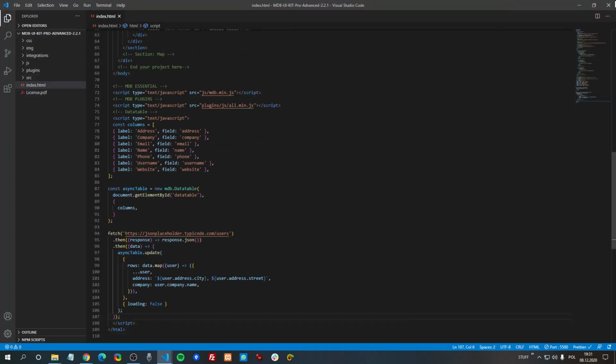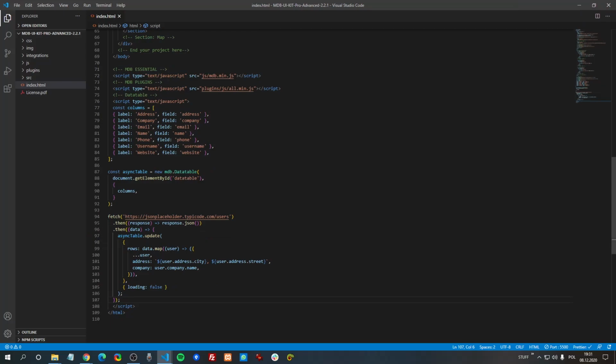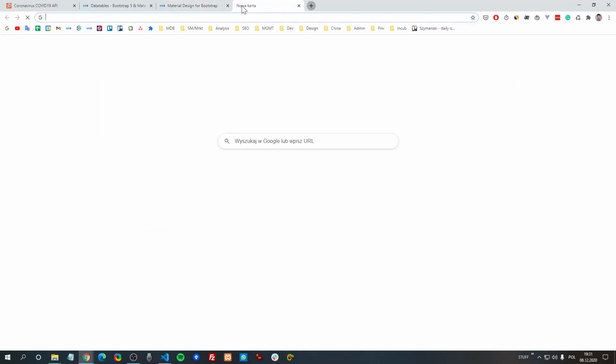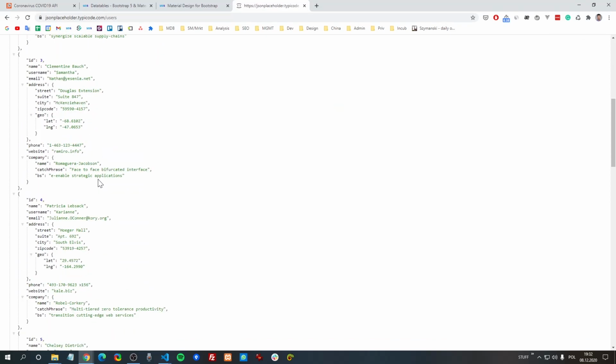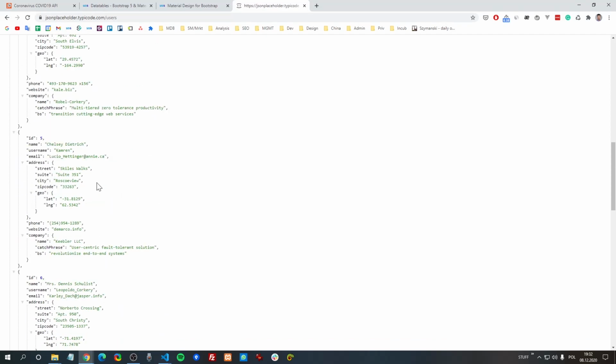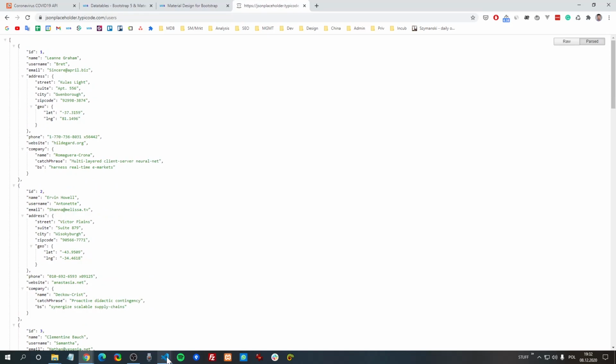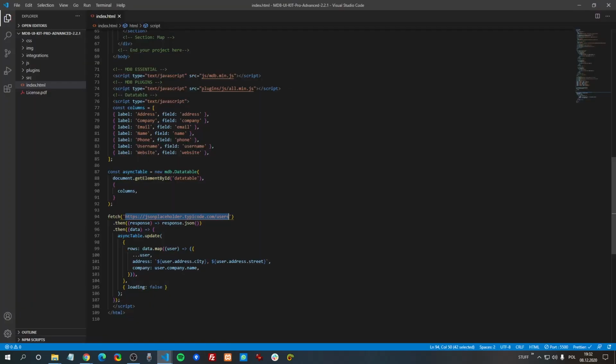So as you can see here, we fetch a JSON file. If we copy this address and paste it into the browser, you will see all the data, and here we define which columns in our data table should be responsible for the field in our JSON file.